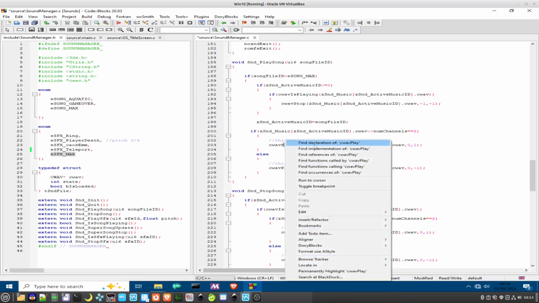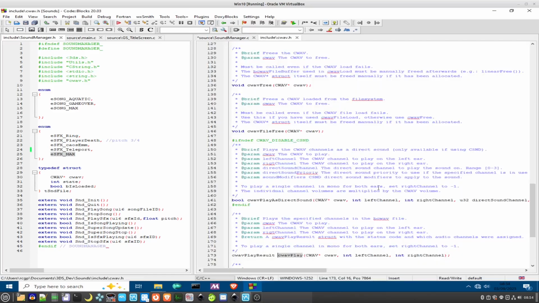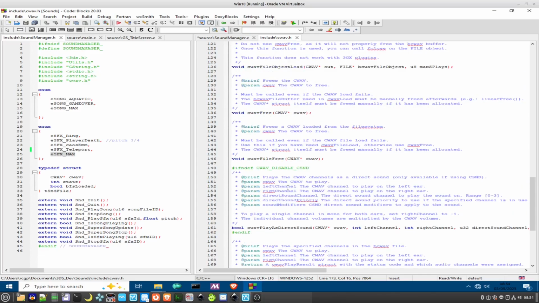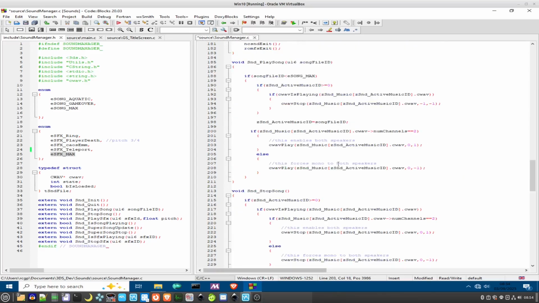And then if you look in the header file here, this will give you some quick info on what to pass to the various functions, what values they expect, and why I've put the numbers that I have here.